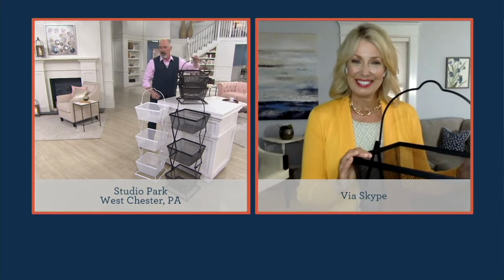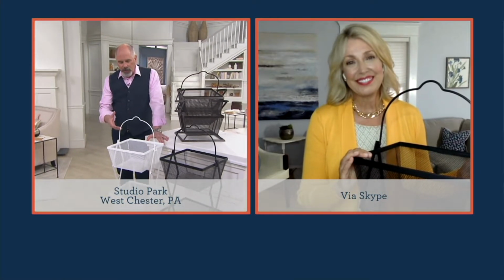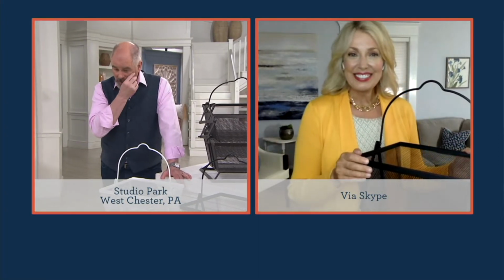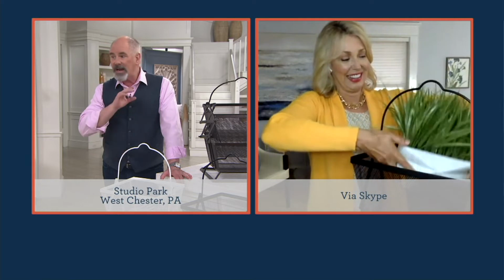Good to see you. Pop It is such a brilliant company. First of all, they found a way to make things very easily assembled with no tools whatsoever, and something that lasts, and yet it still looks good at the same time that it's providing us with the type of storage that every single family has to have. And that's what Pop It's all about. We want to take out the stress of getting organized. Just pop it open and you get organized.